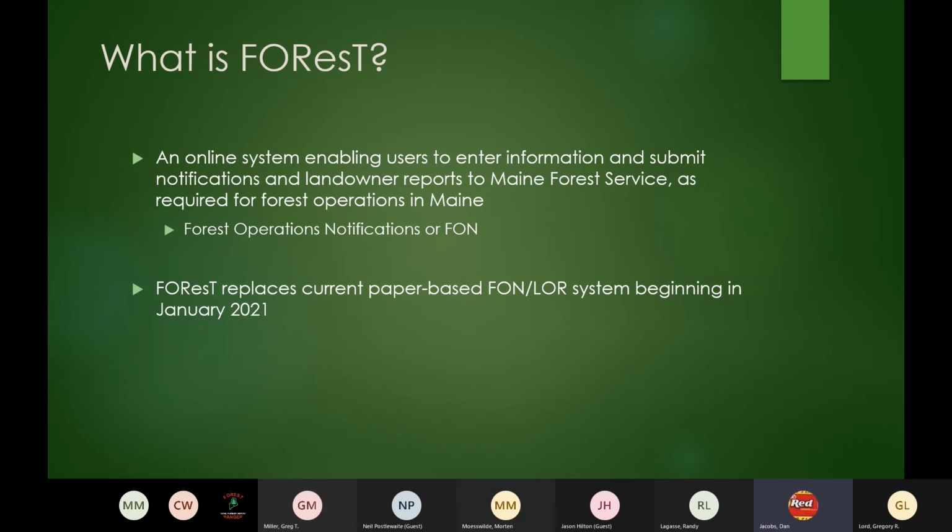But as Greg mentioned, this system has been under development now for about 18 months. They had a pretty serious team working on this from the Forest Service. Greg was the project lead, but we also had folks from the private sector testing the product in a demo version as we went along with development.